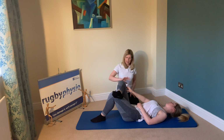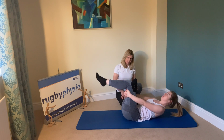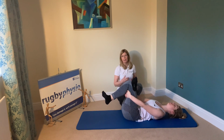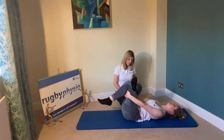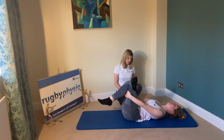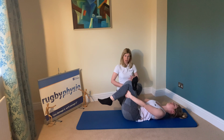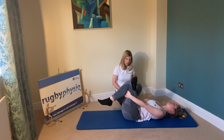And then we're going to take the pressure off with this hand, pull in this lower thigh. So pull in, and again, you'll feel a pull in a different area. Hold it there. And just keep your chin in when you're doing this stretch. Just make sure that you're not pulling your head and your neck up off the mat.